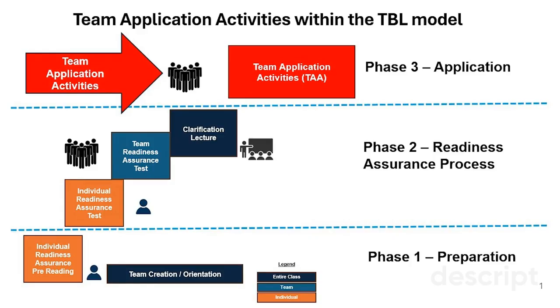The first thing you need to do when designing effective team application activities is to understand their place and structure within the TBL model. Team application activities, or TAAs, are often considered the heart of team-based learning. They are the third phase of a team-based learning model. This follows after the readiness assurance process.